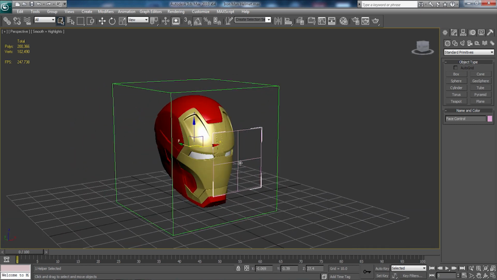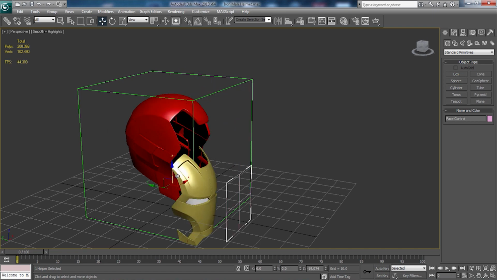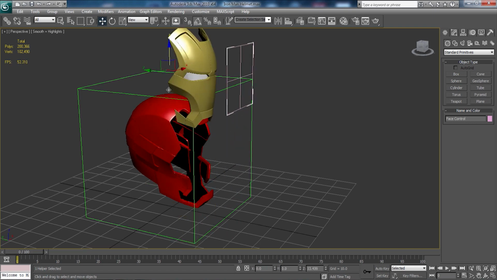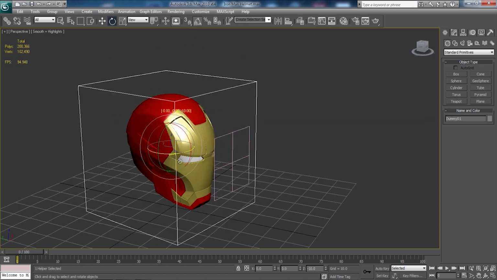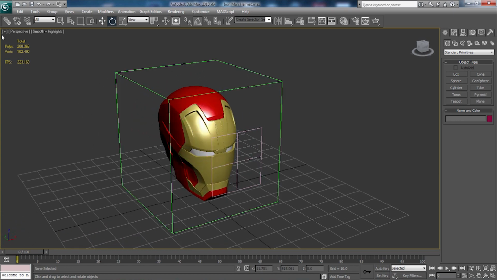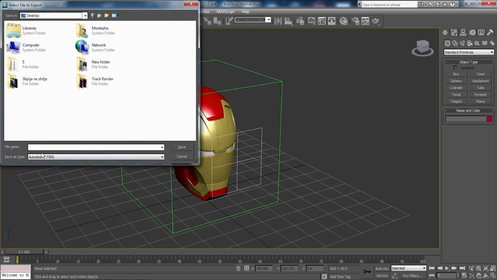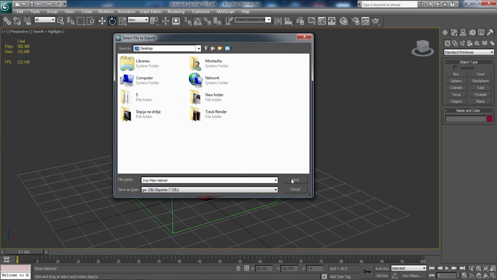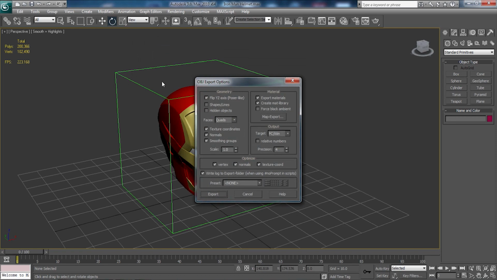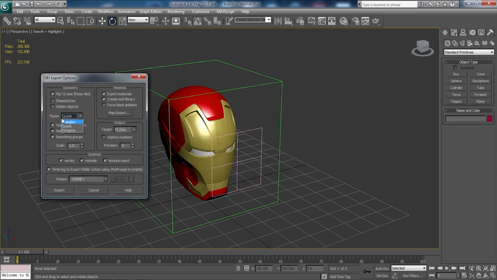I also rigged it a little bit, linking the front part to this rectangle so we can move the box and it'll all move together, if you're planning on animating here in 3ds Max. But what we're going to do is go up here, export, and name it Iron Man Helmet. Make sure you export it as an OBJ file, because that's what Element3D reads. Let's click save. Also, before we hit export, for the faces, Element3D prefers triangles, so let's set it to triangles. Make sure you check export materials as well and hit export.